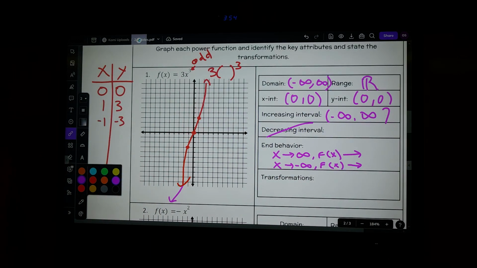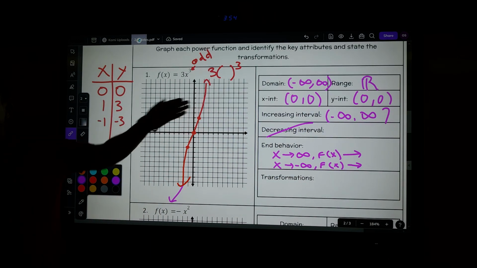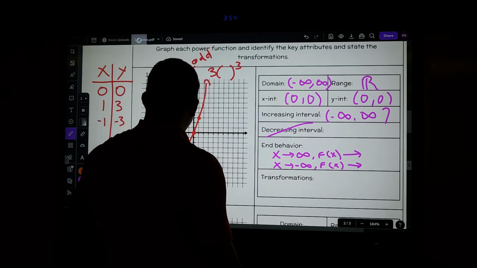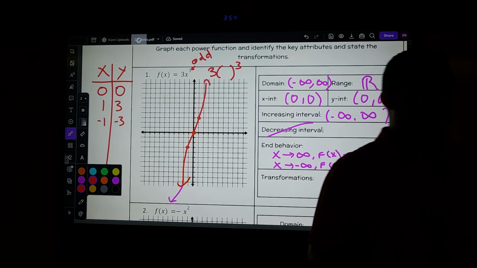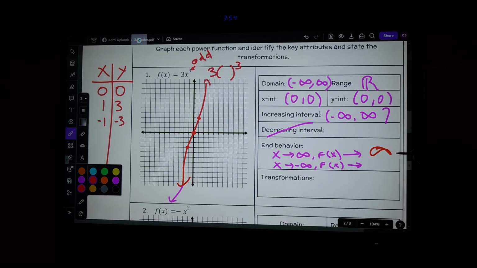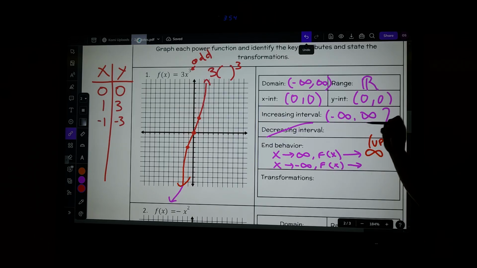Okay, so let's answer that. When we go to the right, the Y goes where, guys? What is the right arm doing? Where's the right arm going towards? Up, right? So up. Oops, that's a really bad infinity. So infinity up. Might help for you to write up and down at first if you struggle a little bit. The left arm goes down, right? We call that negative infinity because it's down.